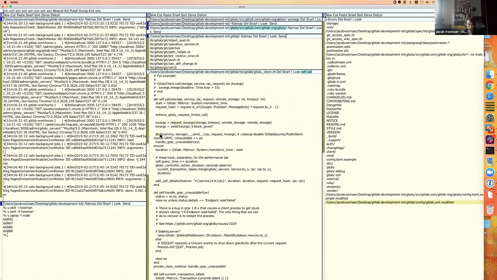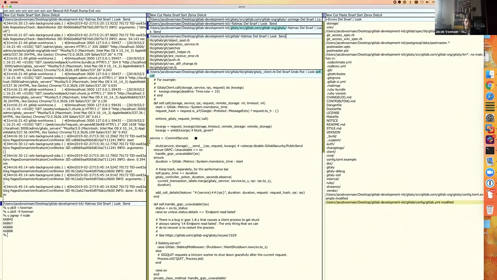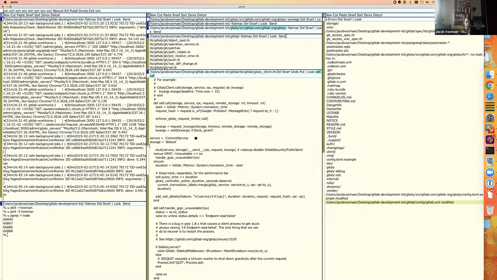And then we look up the stub for this service and storage, and then we do a dynamic method call in Ruby with the RPC and the request and the keyword arguments. So RPC in this case might be, okay, so let's say service equals commit service, storage equals default, and RPC equals find commit.